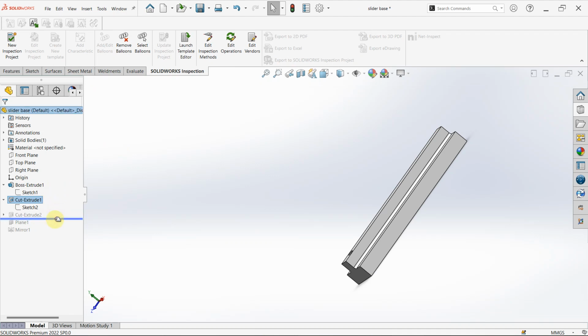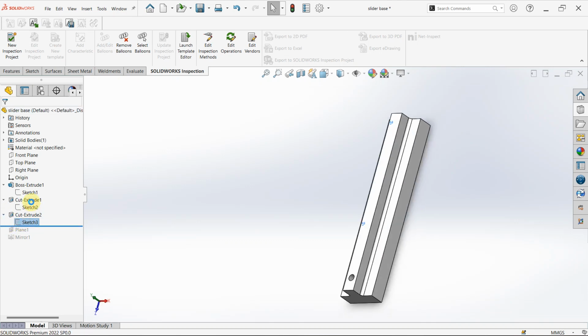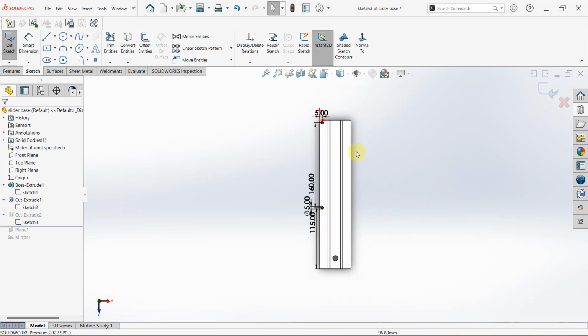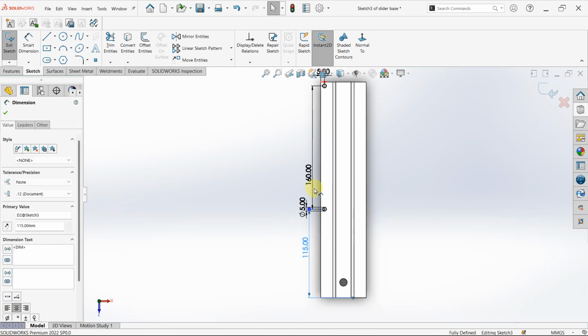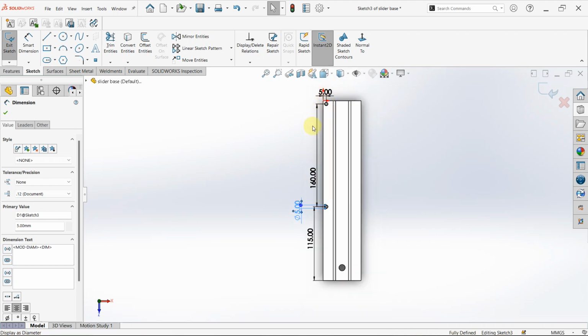And the third step is cut extrude, sketch. Okay, we have the dimension 115. Diameter of the hole is 5 mm. Distance from this hole center to this hole center is 160 mm.